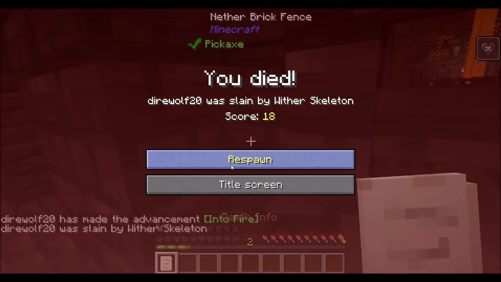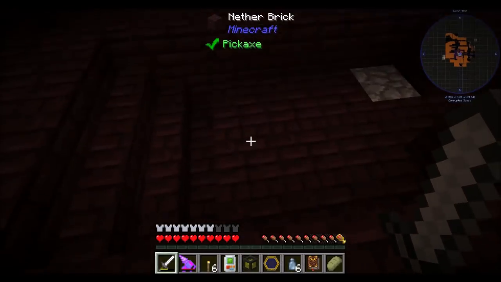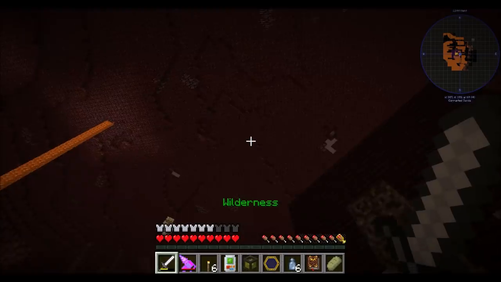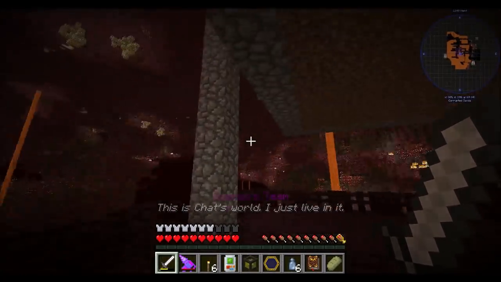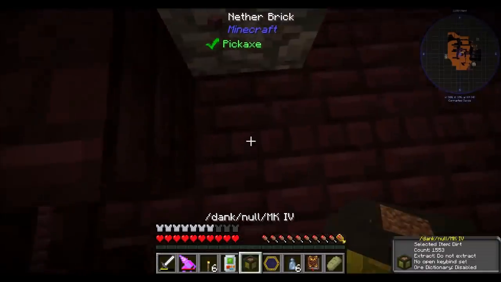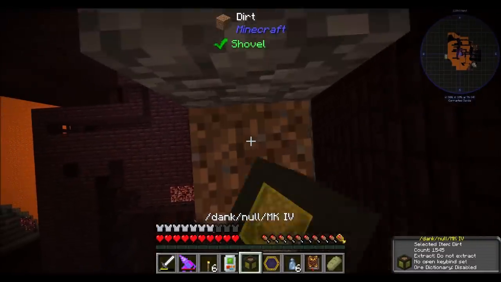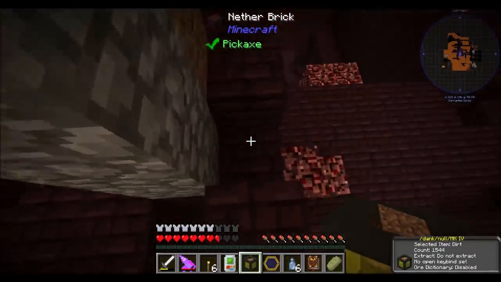Whoa, hello. How did I die so fast? I had full health. 3 hits from a wither skeleton with iron armor? What? Alright, so I found something. I'm not entirely sure how to get up to it. To be fair, Soren has flight, so I'm sure that plays a role. Whoa boy. Flag spike.